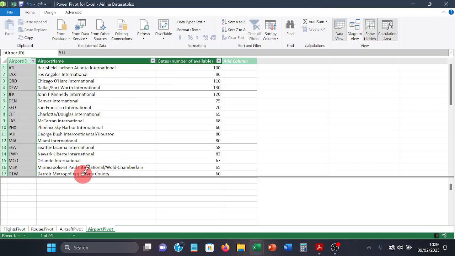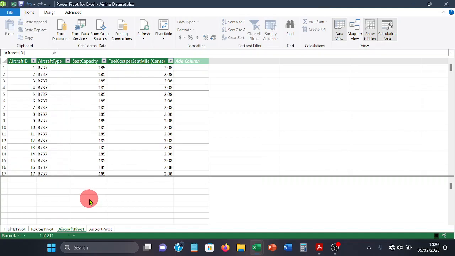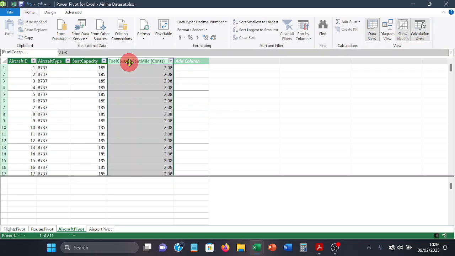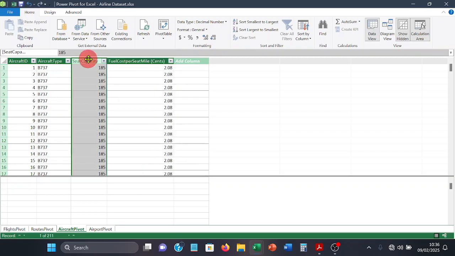So we move to the next sheet. This is an aircraft pivot. Same procedure, click on it. The data type is decimal. The format is general, so leave it. The seat capacity is whole number.